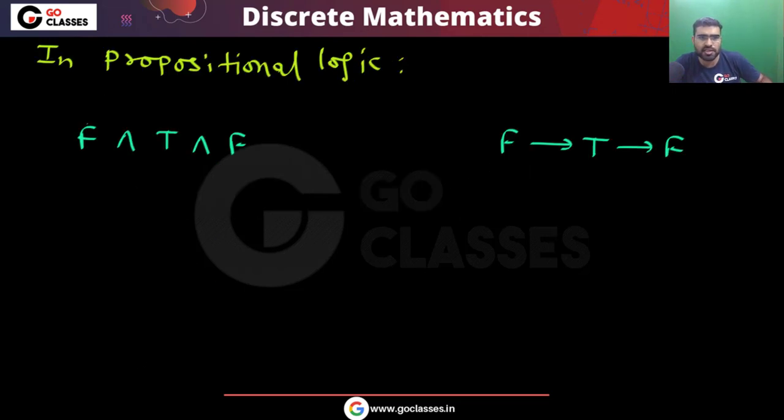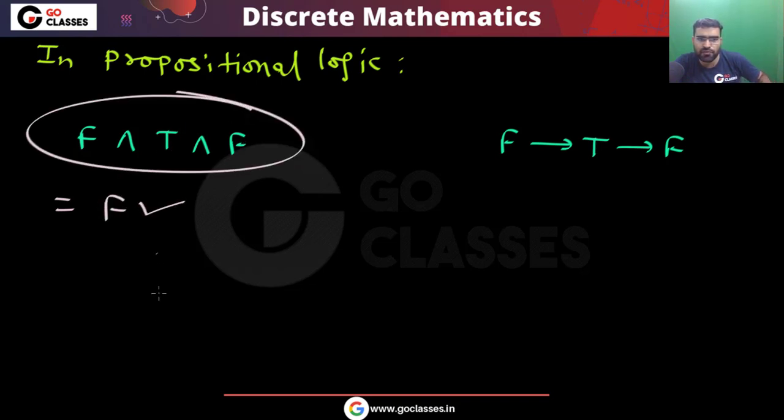So let's consider this example. In propositional logic, if I give you this expression and I give you this expression and I ask you what is the truth value of this expression and what is the truth value of this expression, then what you will do? See, in this expression there is no ambiguity. For this expression you will immediately say that this is conjunction, and you can simply say that false and true, that is false, false and false, that is false. So ultimately you will say that this expression final value will be false. So there is no ambiguity in this expression.